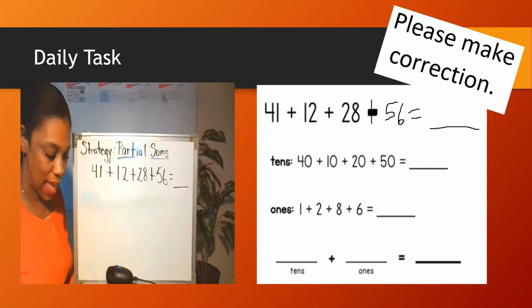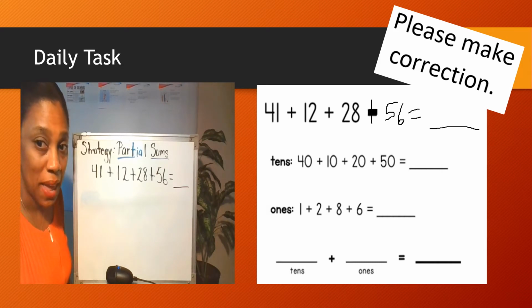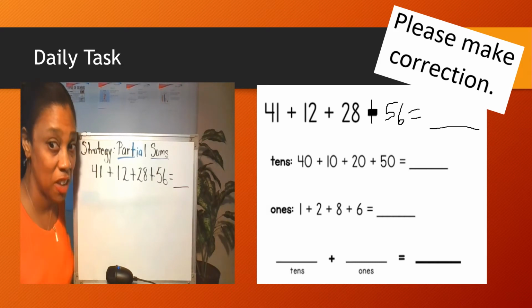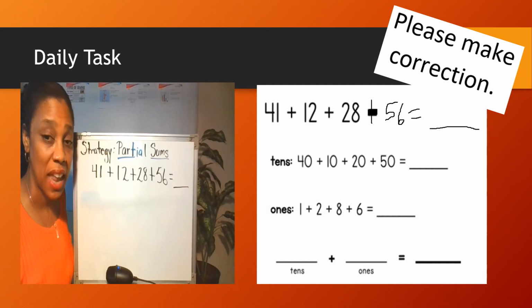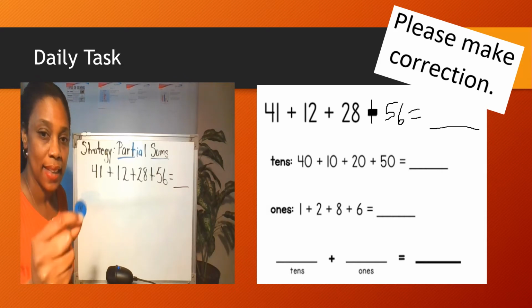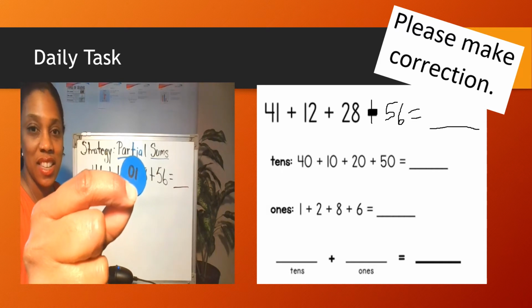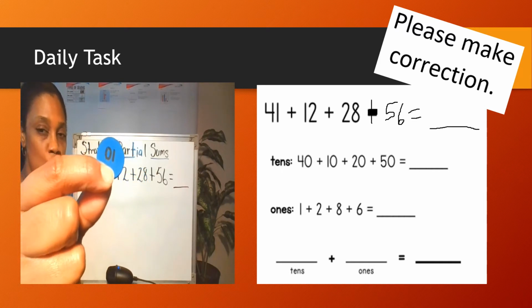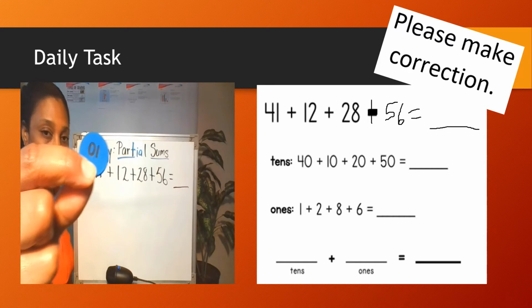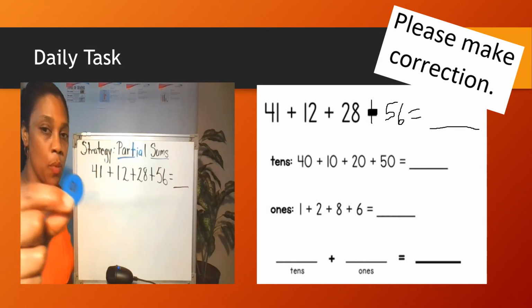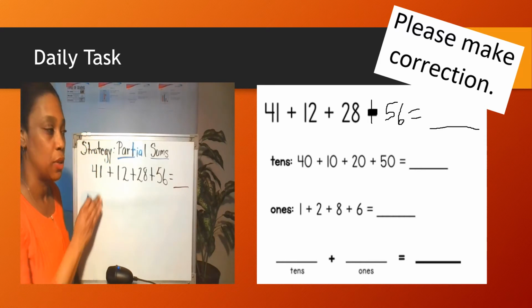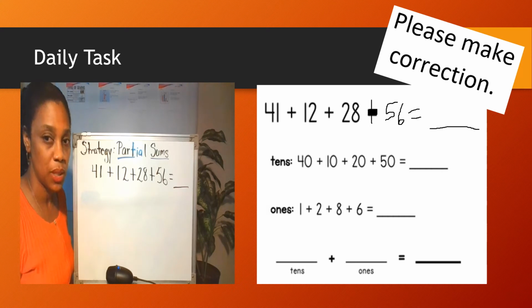Anybody that knows Miss Bass knows that she loves to use her math manipulatives or tools. And one of the tools that I have with me today that I really want you to look at is this. This is a place value disc. So I have some place value discs for tens and ones, and we're going to use those today to build each one of these numbers. And then we're going to add it together.